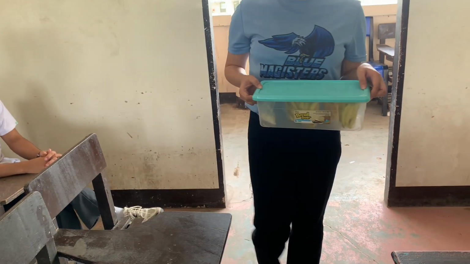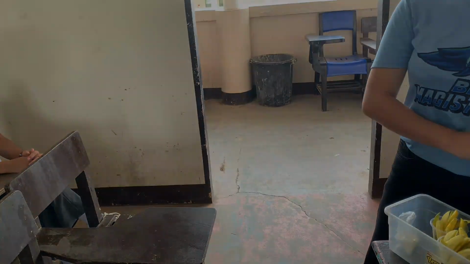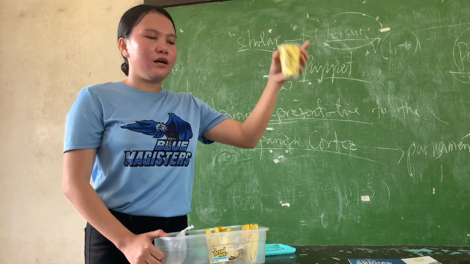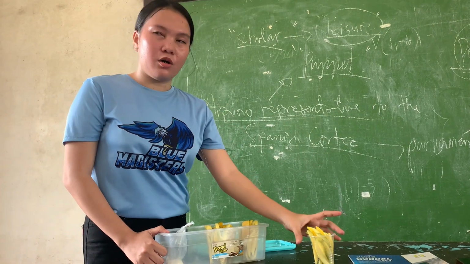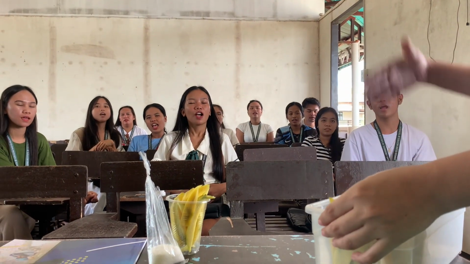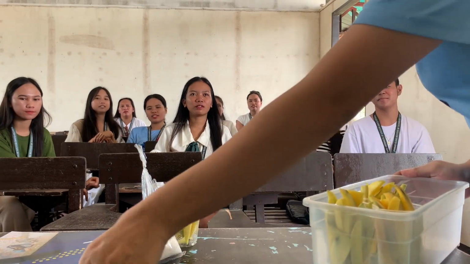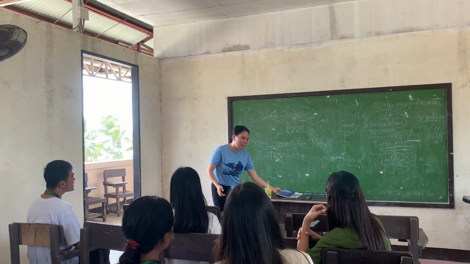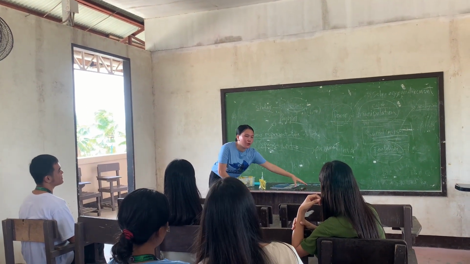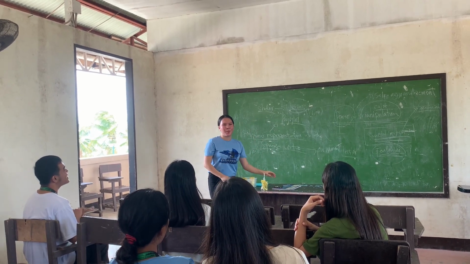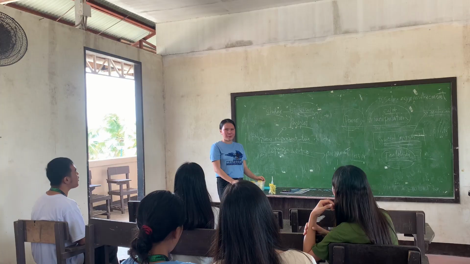Okay, I prepared something for you, but not for you to eat. You're going to repeat after me. What is this? A mango. Okay, there is a mango on a table. There's a mango on the table. What is this? A salt. There's a salt on a table. There's a salt on the table. Okay, what is this? A book. Use the word book in the sentence. There's a book on the table. What is this? A stone. Use this in the sentence. There's a stone on the table.